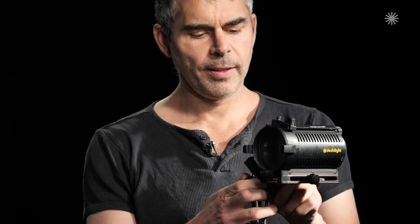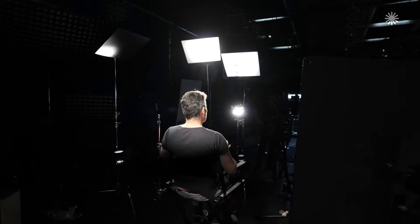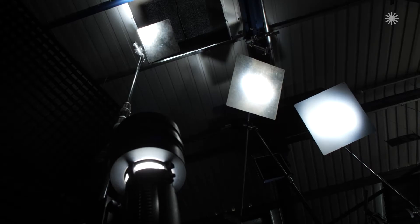My old friend has been with me from the beginning of my career — this light — and it's been a very loyal companion. Now we're in a light stream setup with four DLH4s. As our source light we're using a little tungsten 150 watt light, which is the Dado Classic or the DLH4, and that's going through the parallel beam attachment, which is then getting pushed into a reflector, and that's what's lighting me now.